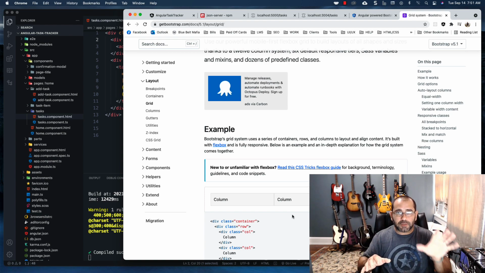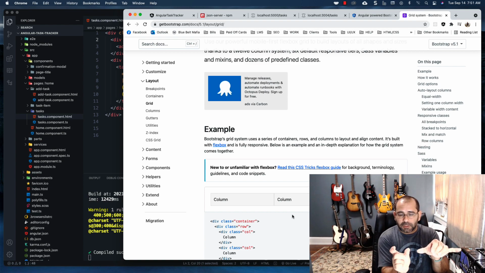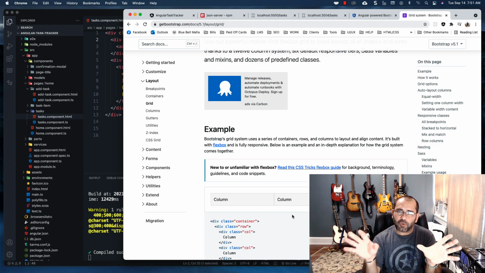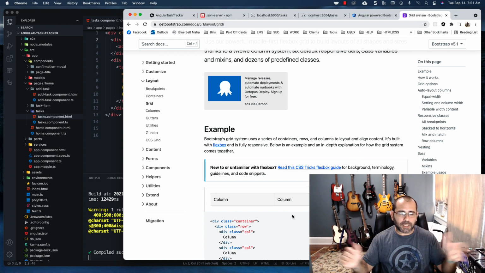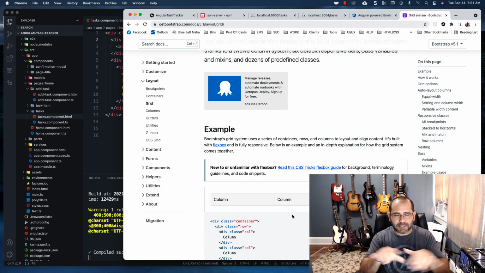If you use column 6 and column 2, for example, you're going to end up with 8, which means it's not going to fill the screen. It's going to be 6 right here for half the screen, but this one's going to be 2, because you're still going to have space left over right here, so it's not going to get to the 12. But if you wanted to fill from edge to edge and have 2 columns next to each other, it's got to total 12, 6 and 6.